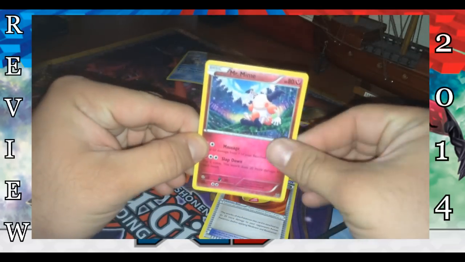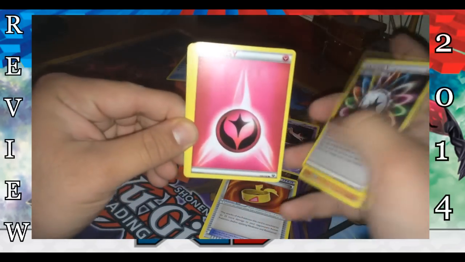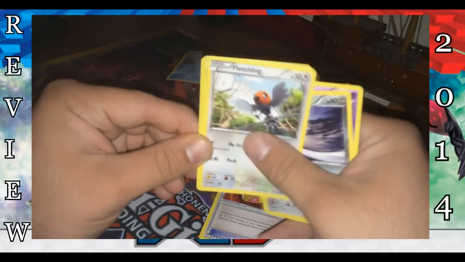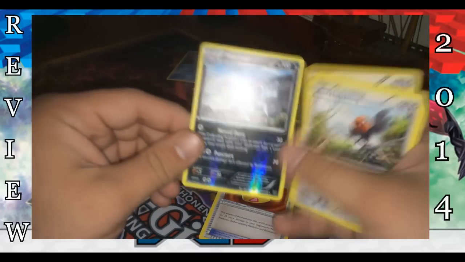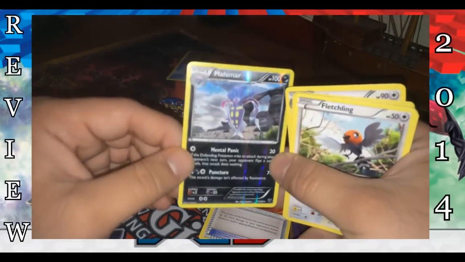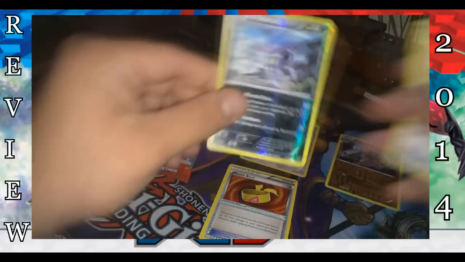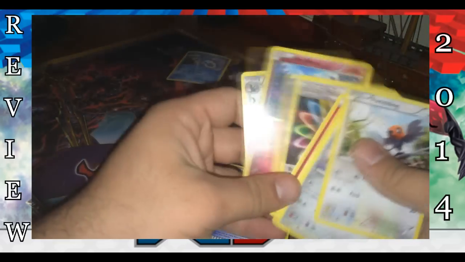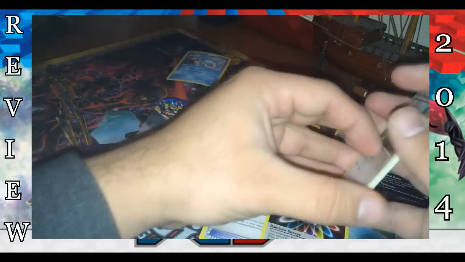Let's see. Mr. Mime, Girder, Rainbow Energy, another good card. Fairy Energy, Skitty, Spoink, Pawniard, Fletchling, Reverse Foil Malamar, and Swellow is our rare. That Malamar is really cool. I believe that's just a regular rare, but I could be wrong. But I do believe that it is just a regular rare. So, that's kind of cool. And the Rainbow Energy is not a bad pull either. That's always a good card to have some extra copies of on hand.